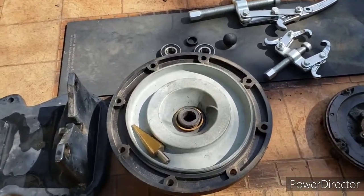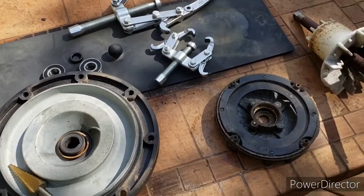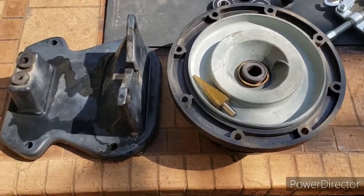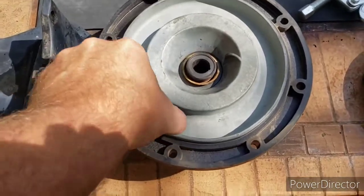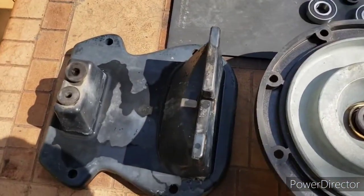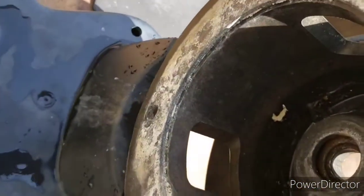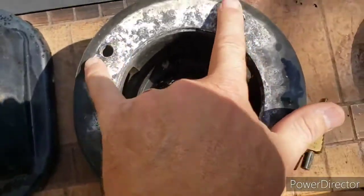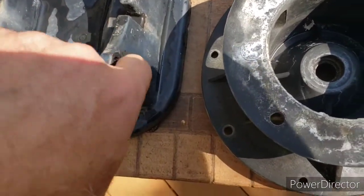I'm replacing bearings in a booster pump for a Polaris water vacuum. In order to do parts of this job, I'll show you some of the things I had to do. Originally the motor is sitting on this little stand here and this guy is bolted on the back, but what I did is I removed the two large bolts here and here that went on to the base unit.